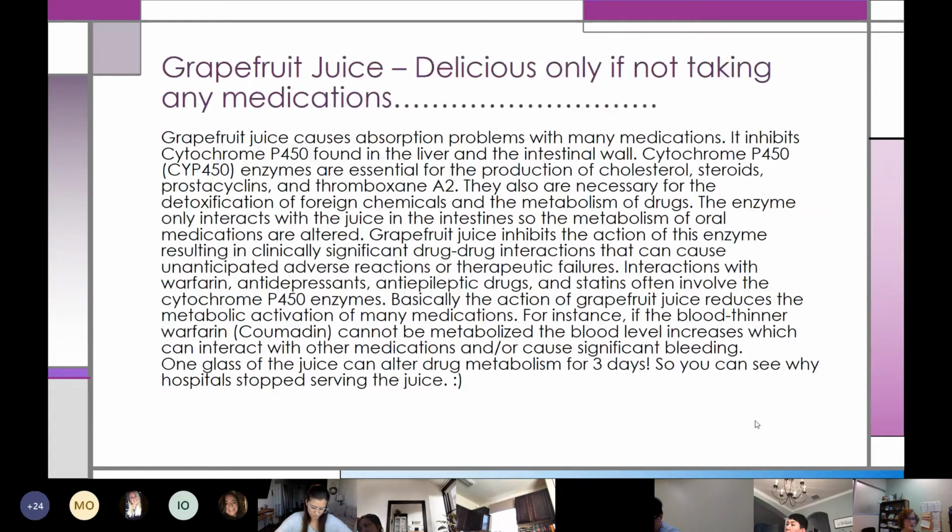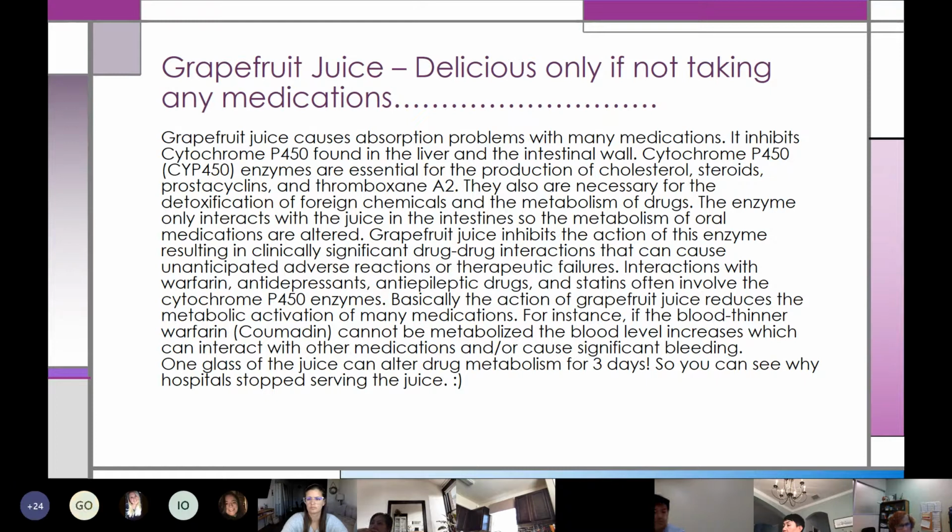So here's this huge, long discussion. I think it's very fascinating to read this. Have you ever really read why we don't give grapefruit juice, or have you just learned that you don't give it? I'm curious.